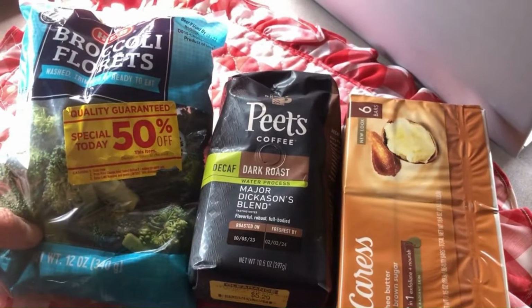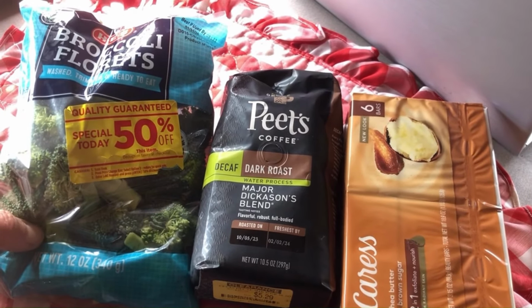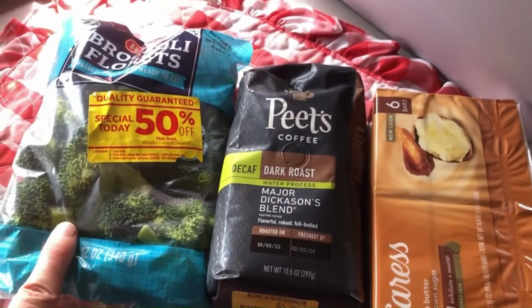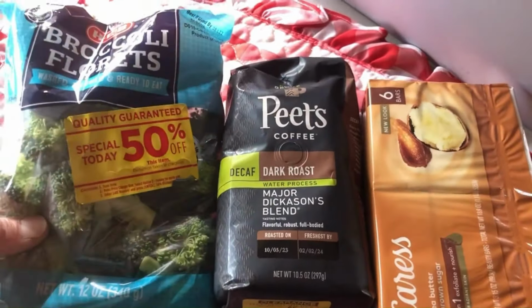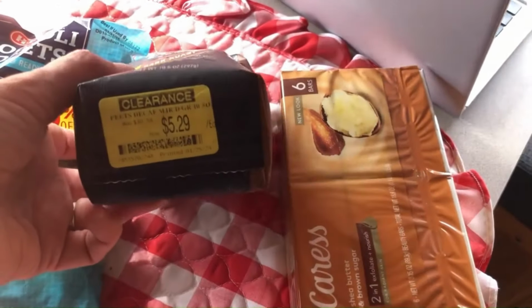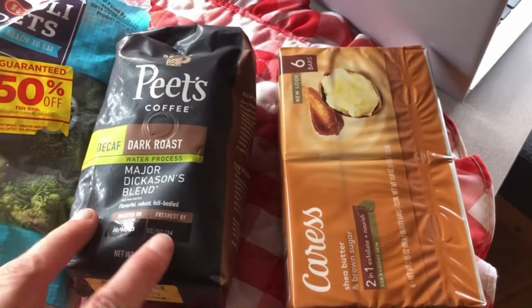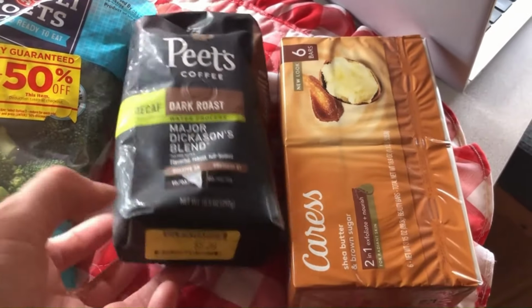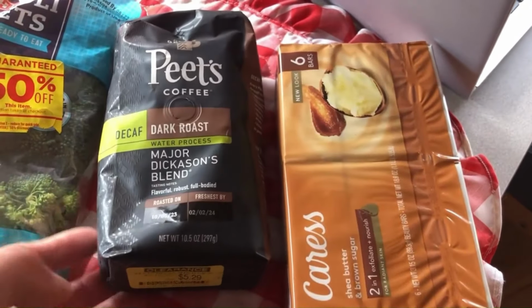It was marked 50% off, and then there was a 75-cent coupon hanging there that you could get. I got this for 64 cents. Wow, yeah. This was on the clearance rack. It was Pete's Coffee. I have never tried it before, but I've heard good things about it. It was marked down, as you can see, to $5.29.